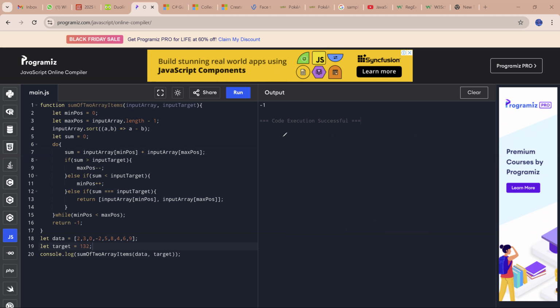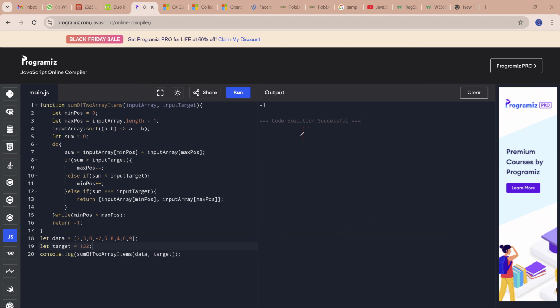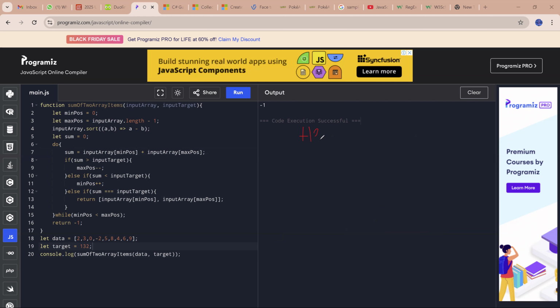Now, given any string, for example, let's say the user inputs the string hello.